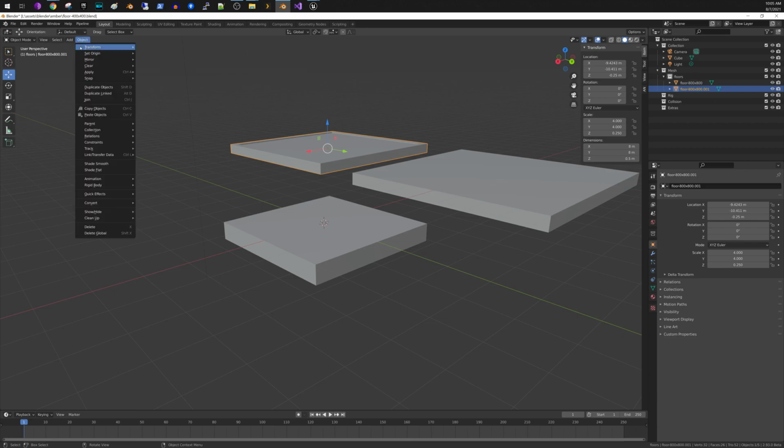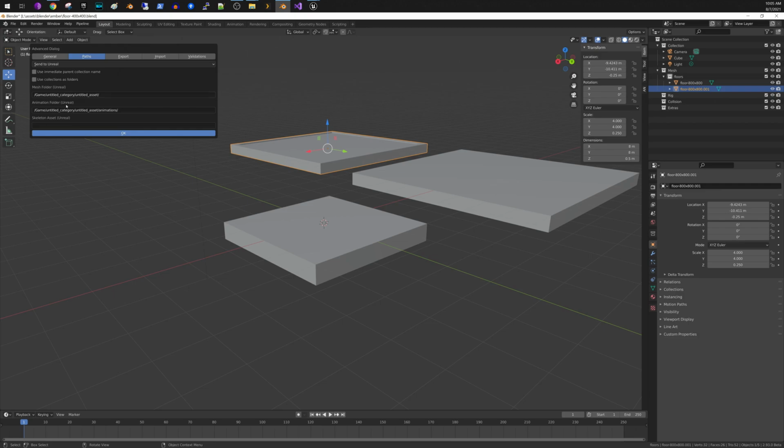I'm going to go ahead and change the advanced dialog. Let me just change this. Right here, I think what I'm going to do is just call this meshes. And then what I'm going to do is turn this on, and we're going to see what this does. So say OK.